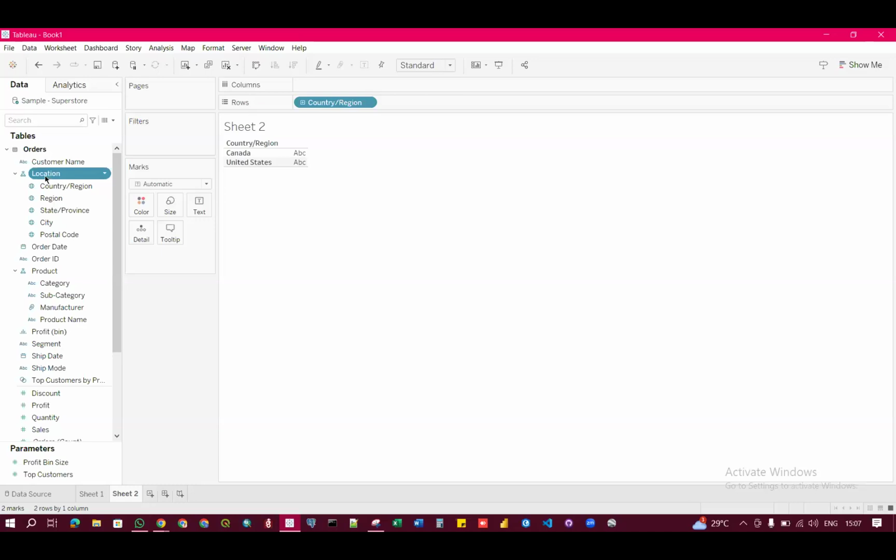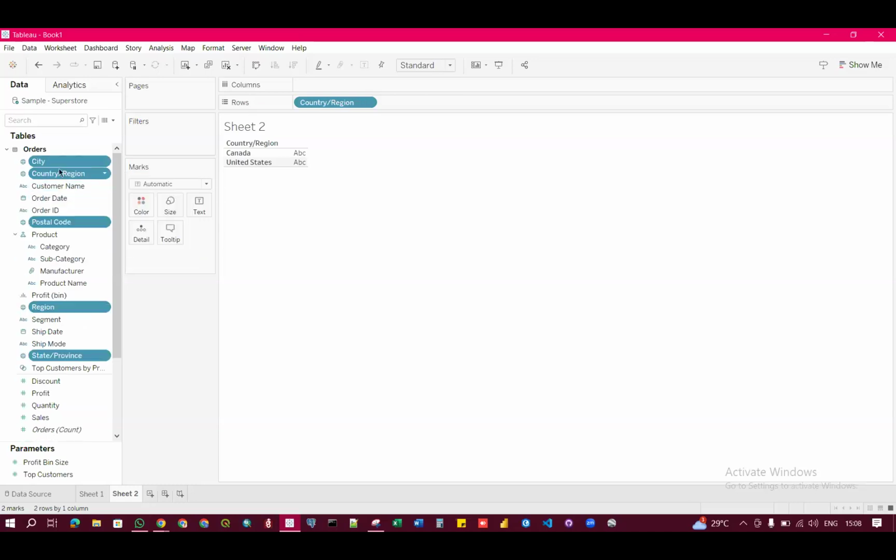Region, states, city, and then postal code. So I want to remove the hierarchy, and then do it again for someone who is interested in doing a hierarchy tomorrow. So I'm just going to remove this hierarchy, right? Now, it's as simple as that.